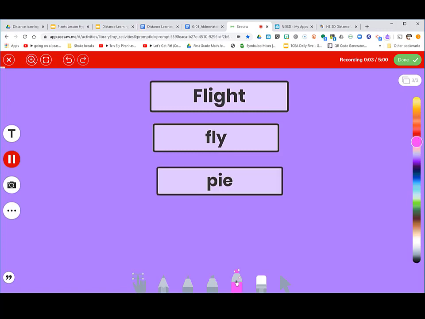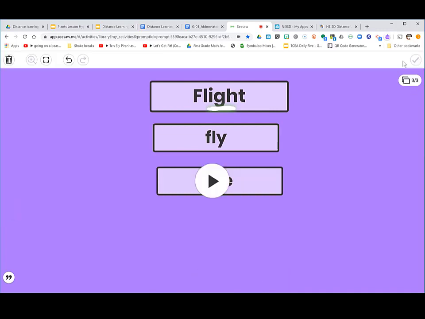So once I start recording, I tap my pen. If I tap it twice, I can change the size. I can come over here and tap the color, and it's actually recording me. So I might want to tell kids, look for the chunk IGH. Remember, it says I. Now use that chunk to decode the word, full height. So I'm going to actually use this page to model. When I'm done, I click done.